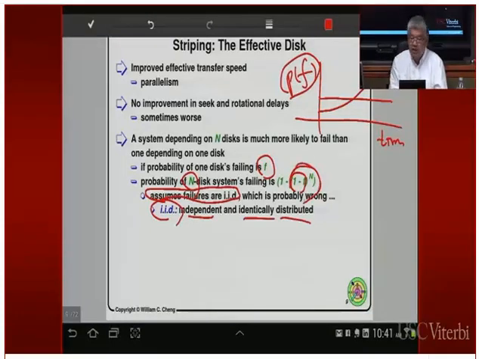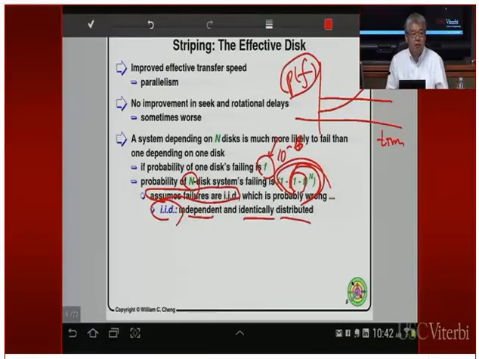So this is the probability that none of them failed, and the probability of the system failing is 1 minus that probability. You can plot this using MATLAB or something like that, and you can see that as n starts to get large, no matter how reliable the disk is, the failure probability might be 10 to the minus 6.